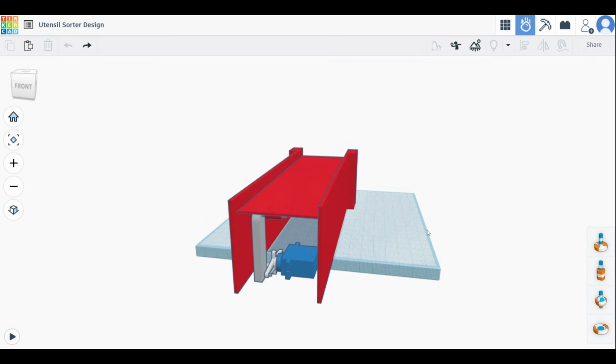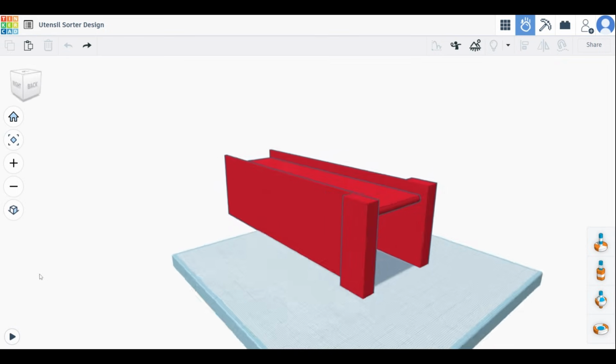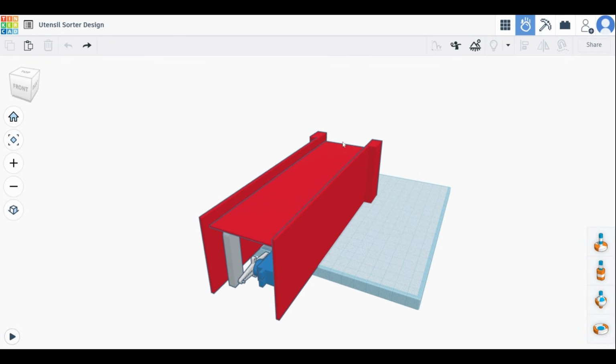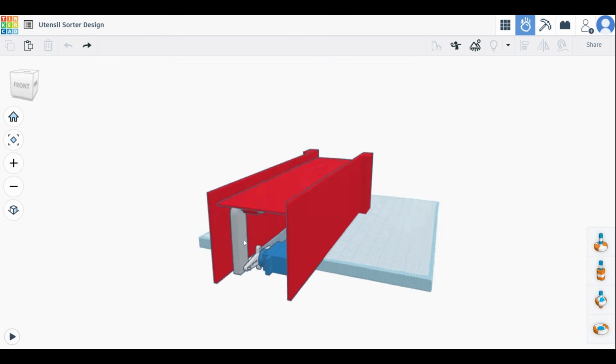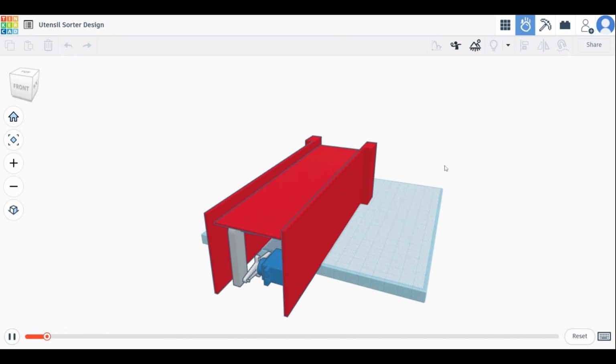Now, my first step was to design a utensil sorter mechanism. As with many of my other projects, I will also be using Tinkercad to design my model. It did take a while, but after lots of trial and error, I came up with this design where basically the fork, knife, or spoon will slide along the top, and the servo will use the arm, indicated by the arrow, to pull that slider door down, as you can see, so that it can drop the utensil into, say, a box below. And if it returns back to home, then we have a flat surface, which is just a regular slider again.